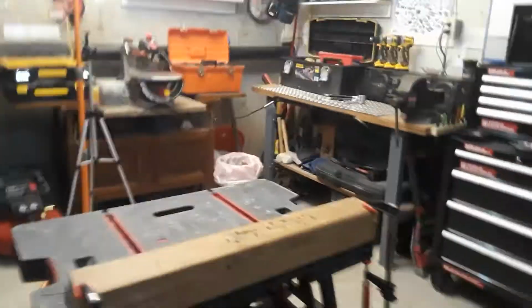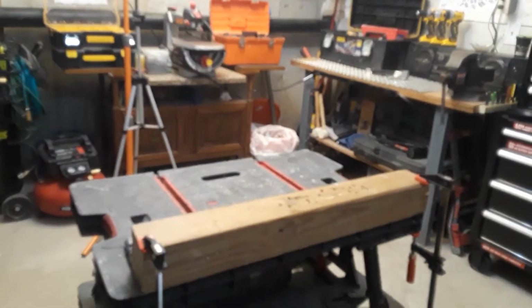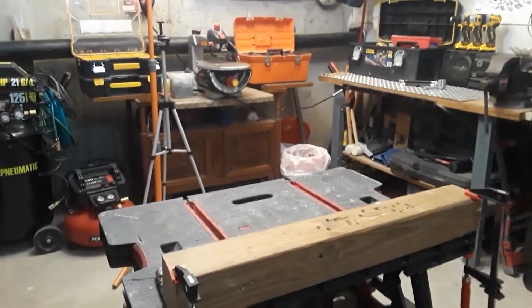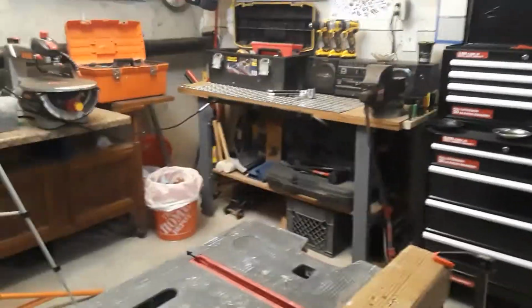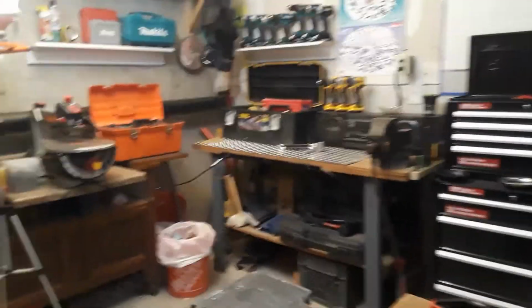Eventually all this stuff in here is going to be coming out of here. And I'll have a nice big workshop, because another thing I want is a big workshop, so I could build my own cabinets and my own custom made furniture, stuff like that. Those are videos I'll be doing too within the next couple of years, or maybe within a year or so. Because I do a lot of stuff, so I'll have lots of videos on YouTube of me doing all kinds of stuff.